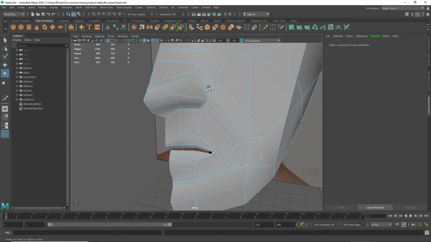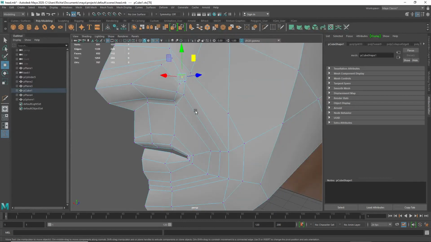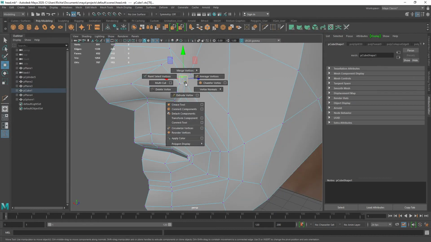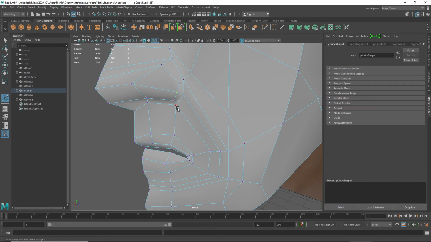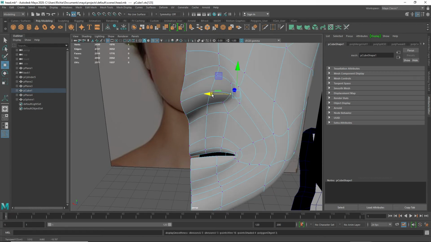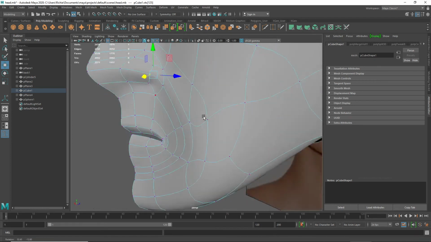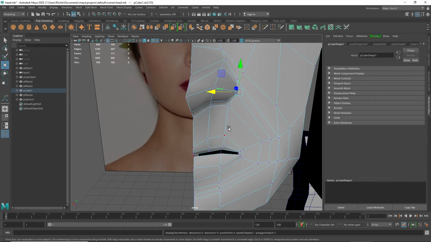And so I'm going to go into and merge these vertices together, and I'm just slowly starting to, and as you can see as I do this, especially with the subdivision level on, you can see that it's starting to get a lot more formed like that, if that makes sense.